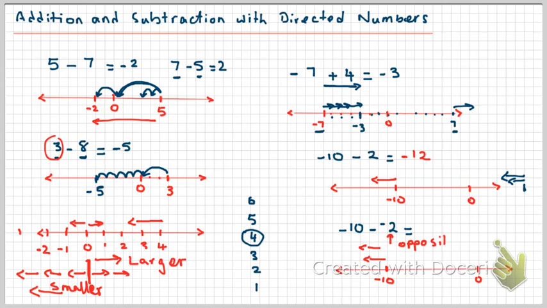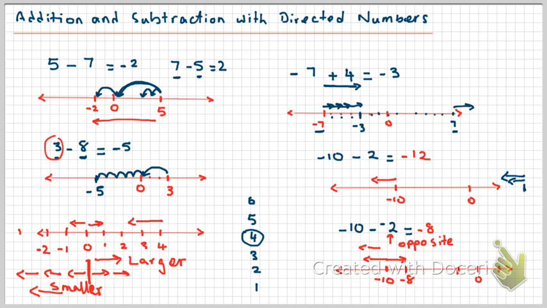of 2. Think about where 2 sits. 2 sits on the right hand side, negative 2 sits on the left hand side. So if it's the opposite of 2, I need to do the opposite of what I would do with 2. So if I was taking away 2 and I would move left, I am going to have to do the opposite of that and move right. Now that is a bit confusing, I admit, and I'll explain it a different way. So moving 2 to the right from negative 10 is negative 8.